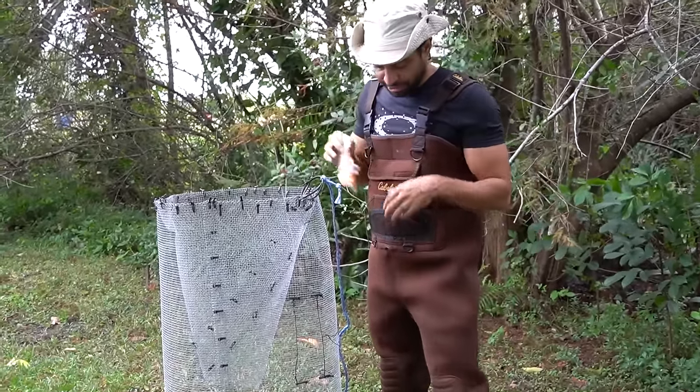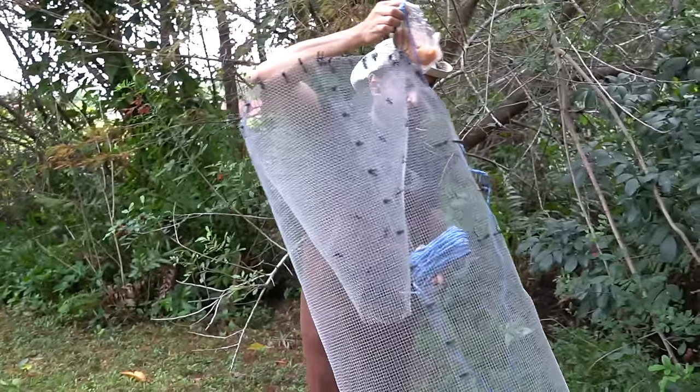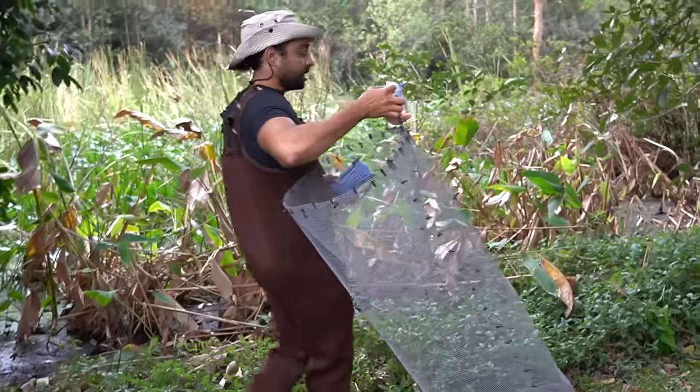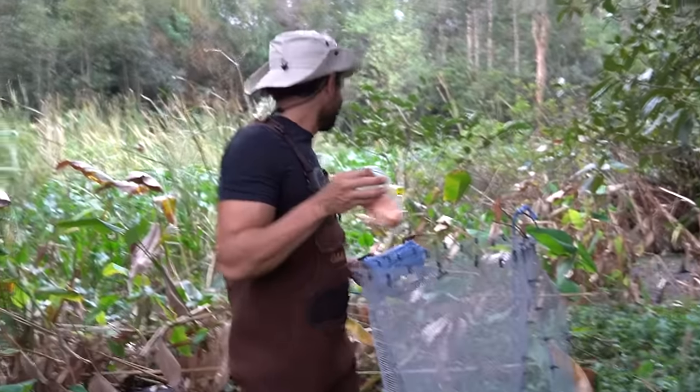I don't know. This trap should sink though. I mean, it's metal. I think it's aluminum or something that doesn't rust. But whatever it is, we're gonna chuck this thing into this pond and hope for the best. That's all we can do, really.